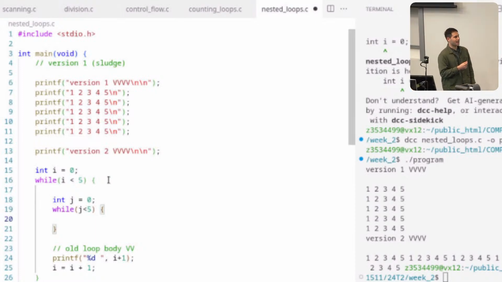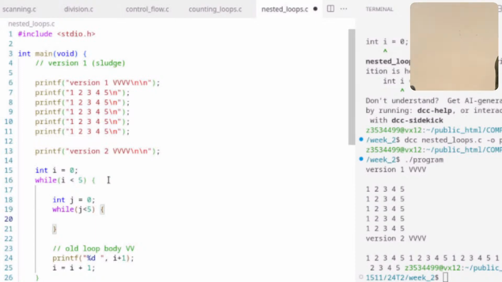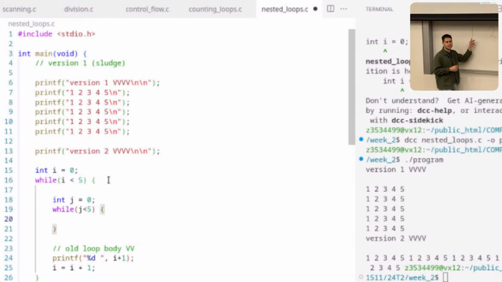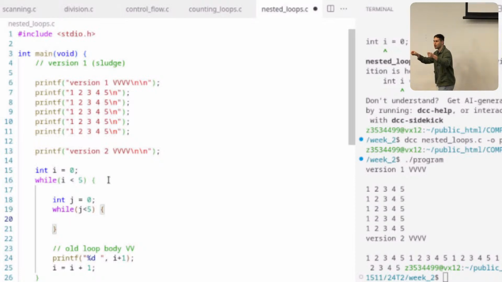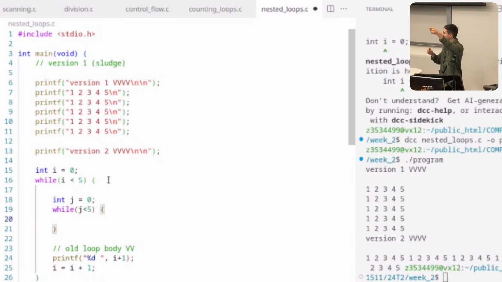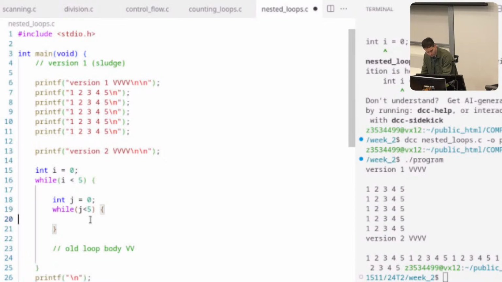Printing the actual integer, %d, this needs to happen 25 times. So it has to be the innermost thing, because it happens the outer loop times multiplied by the inner loop times. So this body is going to come in here.